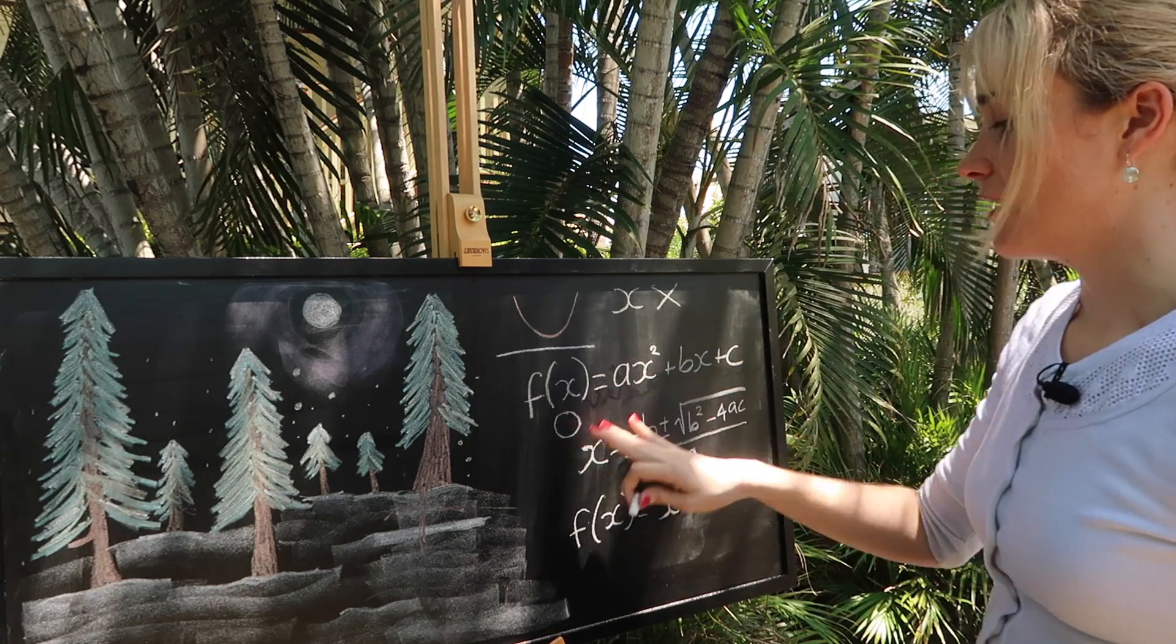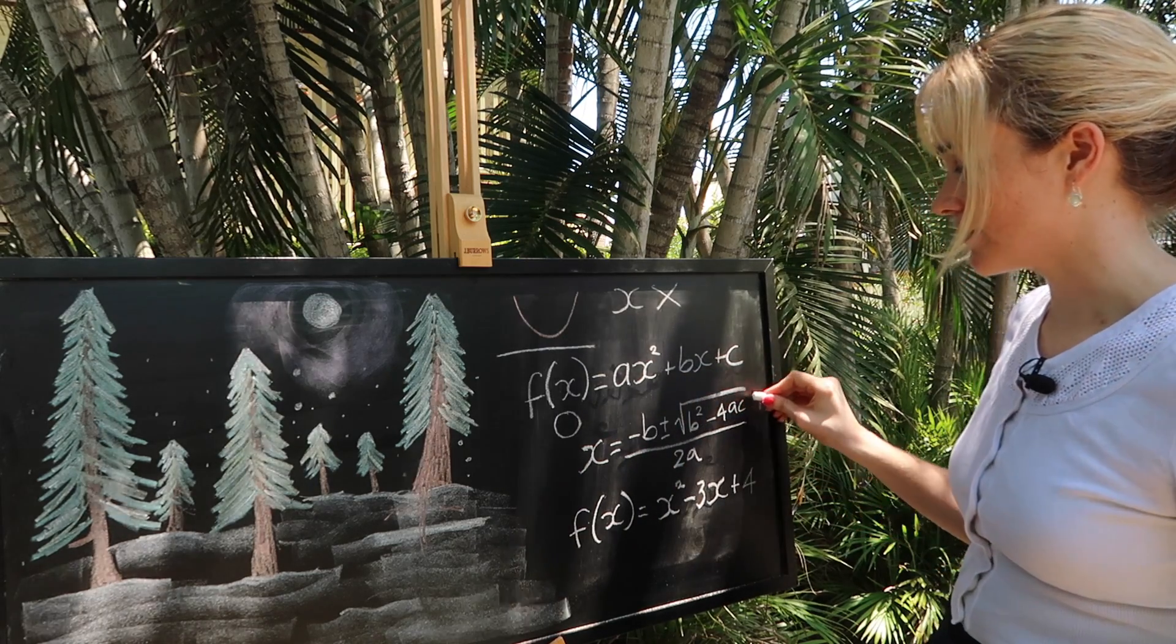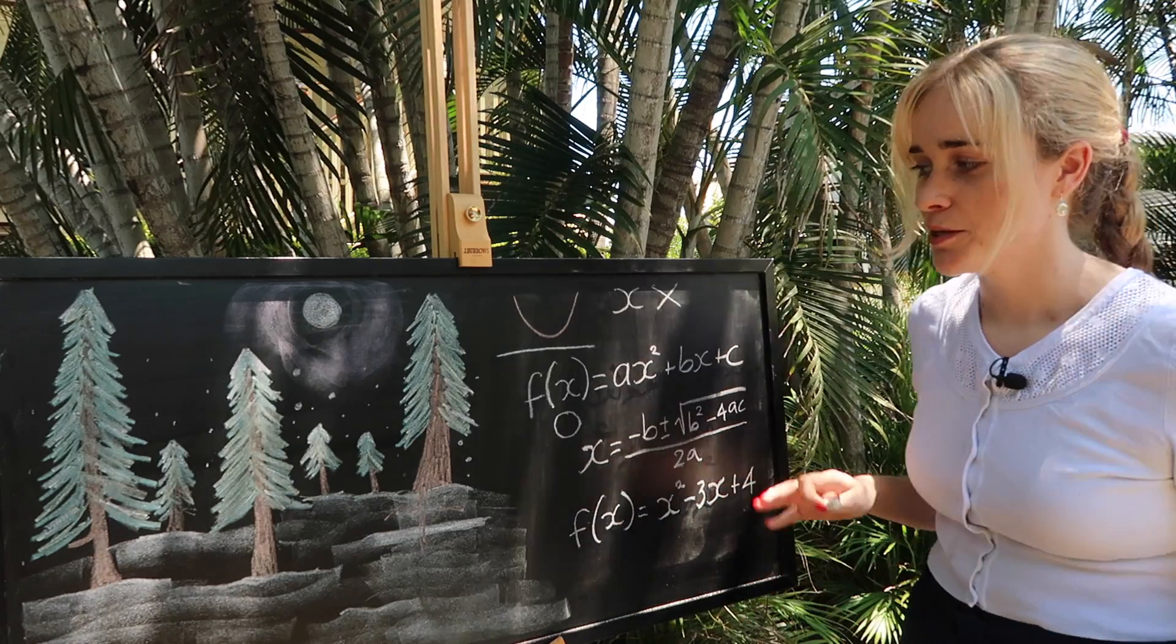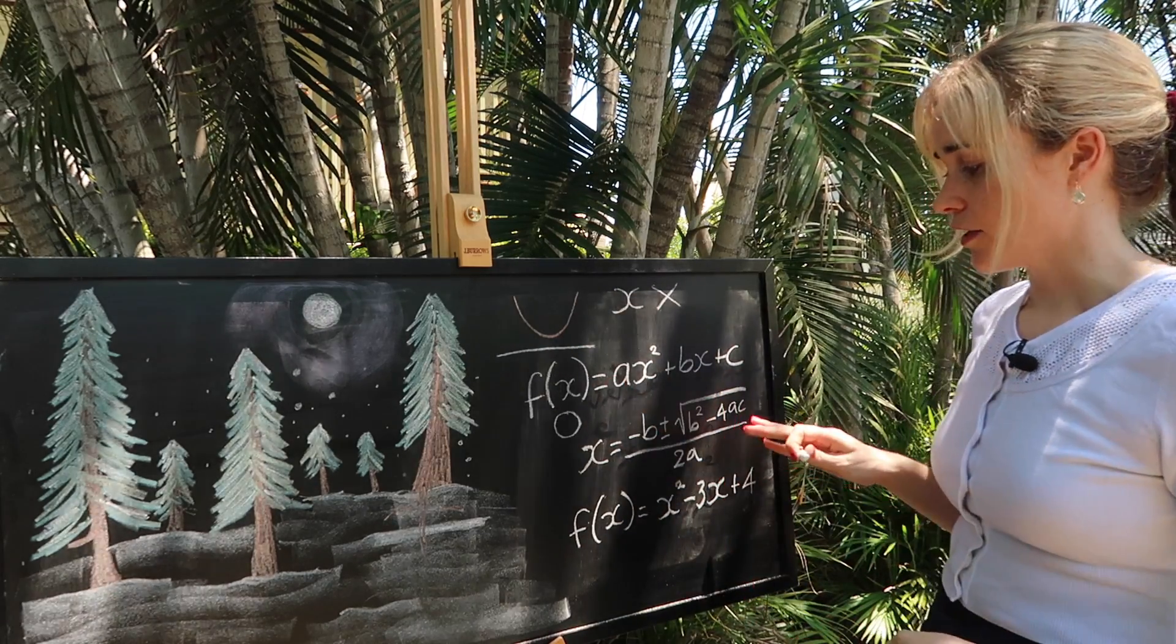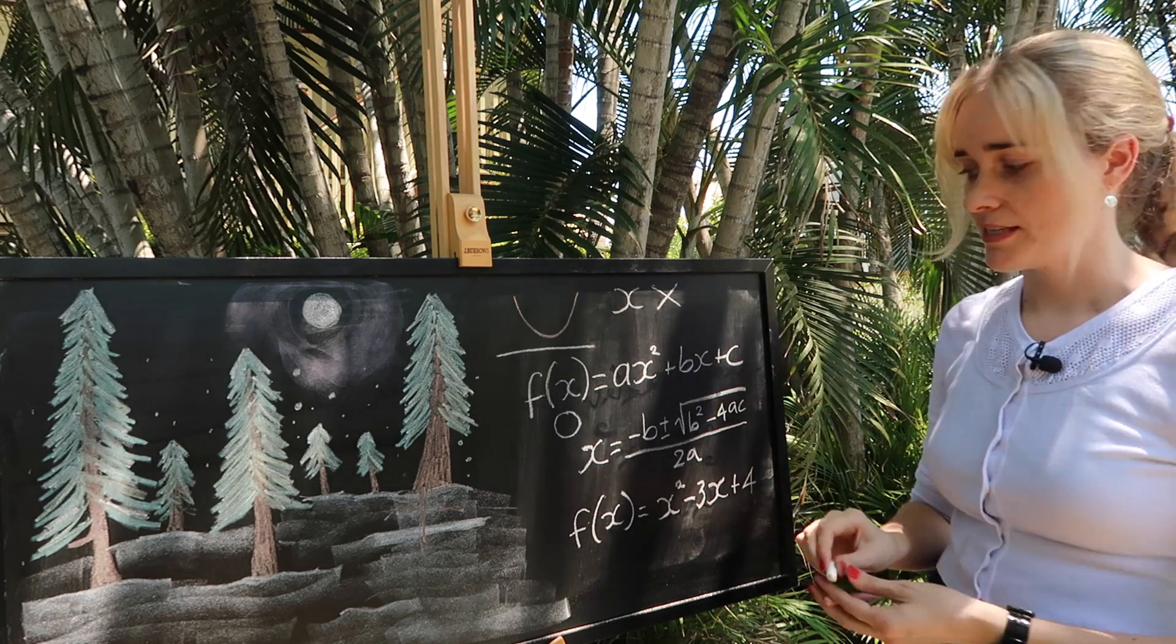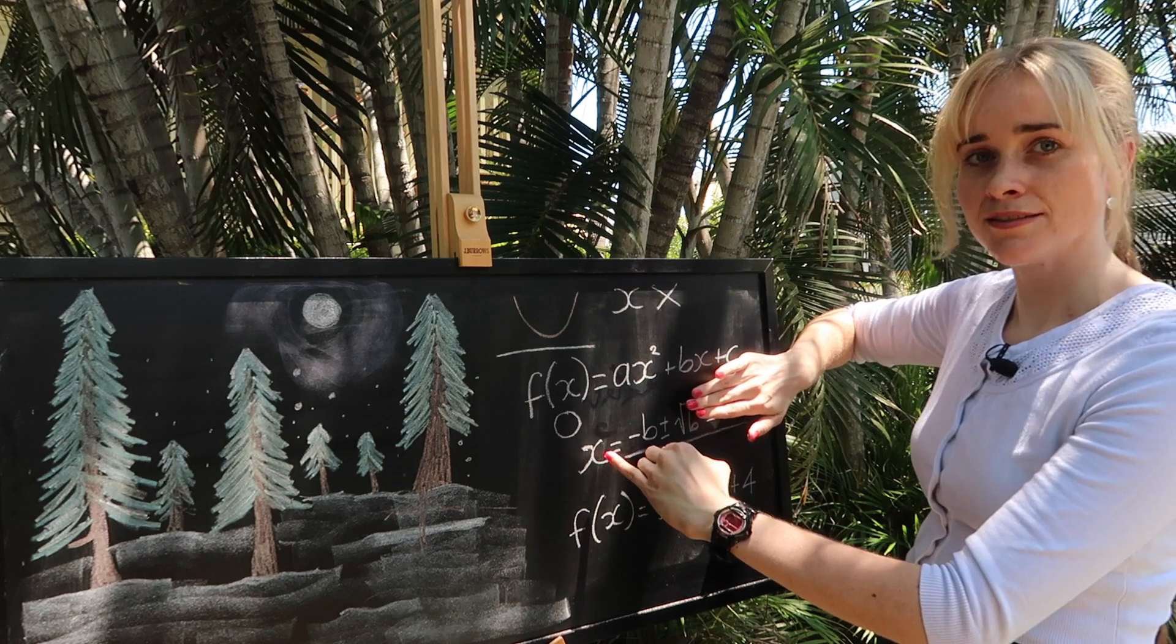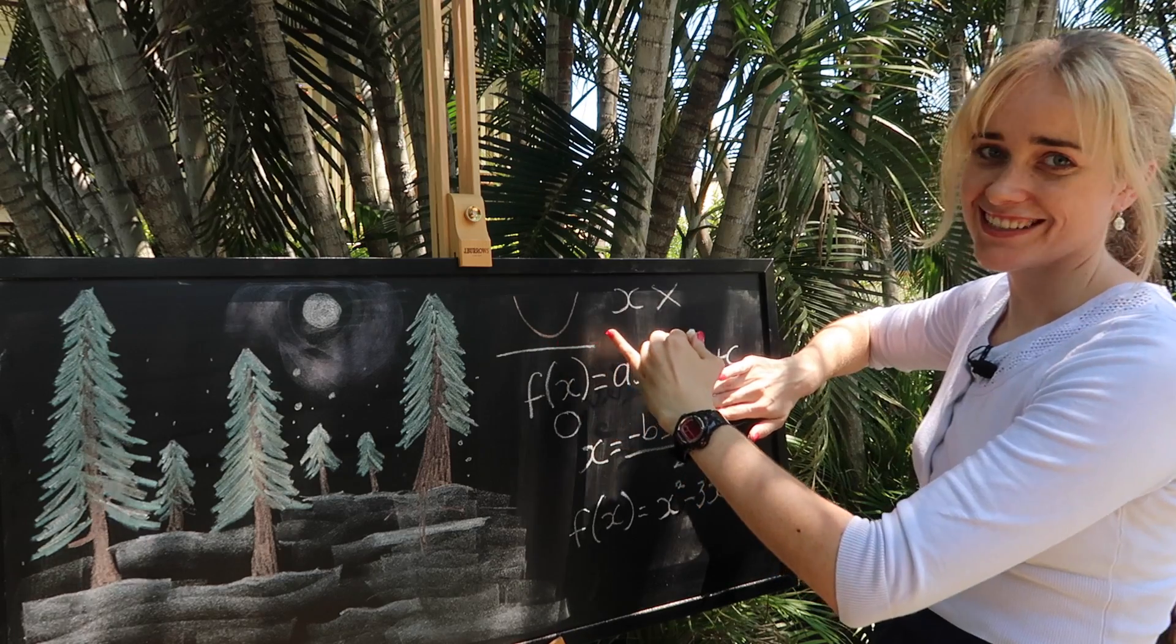Now there's something else you need to know about our quadratic formula here, and that's that this interesting stuff under the square root, our b² - 4ac, is called the determinant. The reason it's called that is because it determines basically the behavior of our solution. So if everything here under the square root was equal to zero, that wouldn't be part of it and we would just have -b / 2a. We would have one solution for x and one place where our root comes into contact with the ground.